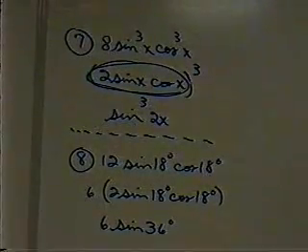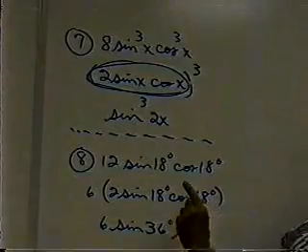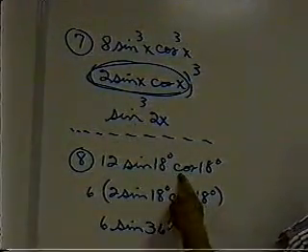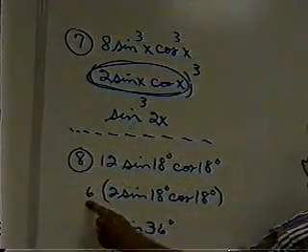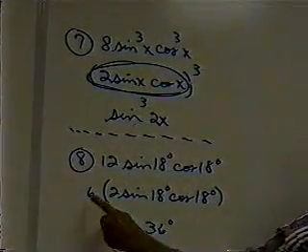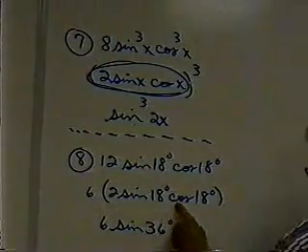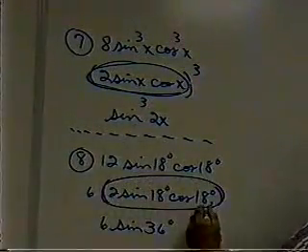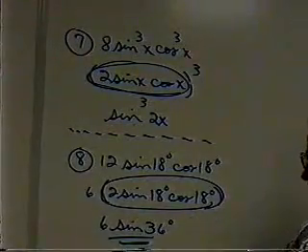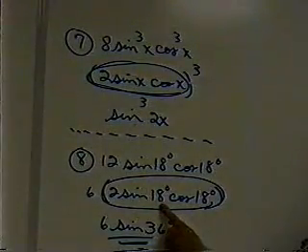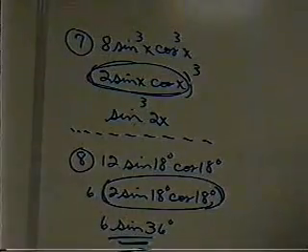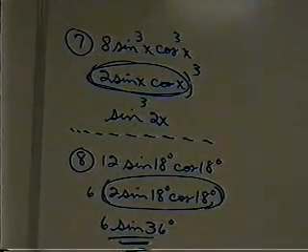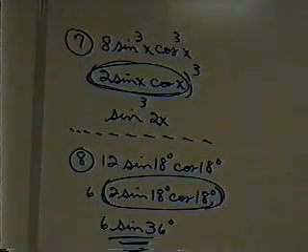All right, number 8 is just to kind of watch numbers. I have sine cosine. I need a 2 out there, so I'll make a 2 out there by factoring a 6 out. I have now 6 times 2 sine cosine. 2 sine cosine goes to the sine of double this angle. And that 6 is just out there and times that. All right, that's some examples. Let's look at some more examples.